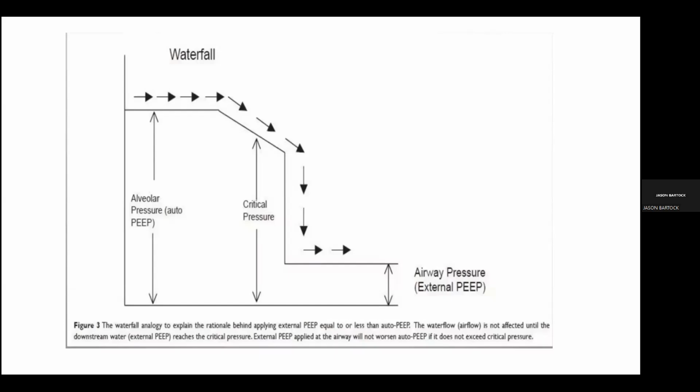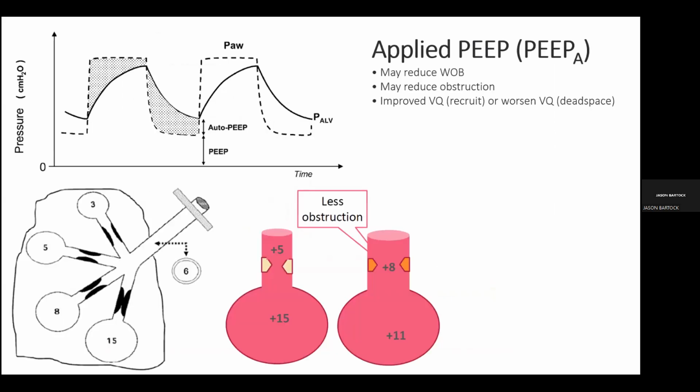Like when you see a waterfall in nature, right, the waterfall will continue to flow forward even as the pool underneath of it continues to grow in volume up into a critical pressure. And the same thing that you can think about with applied PEEP. As I give additional PEEP, I'm not going to block the expiratory flow of the patient. One of the things that I will do is I'll better tent open the airways so that the back pressure can better be released.